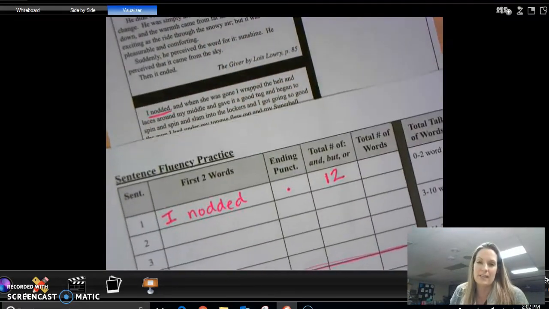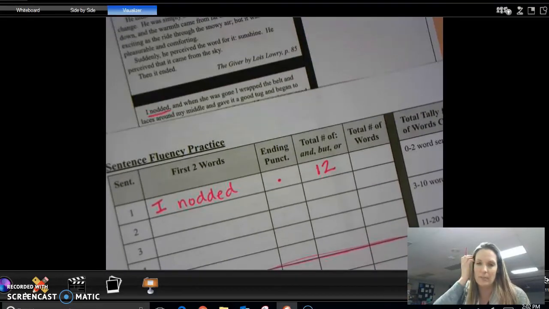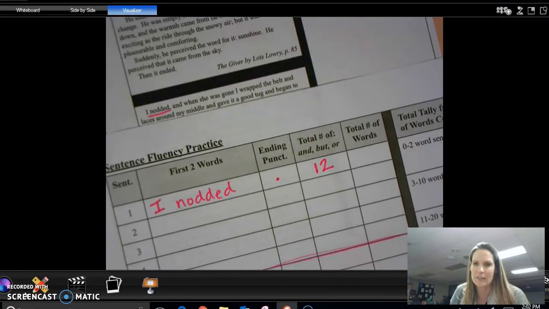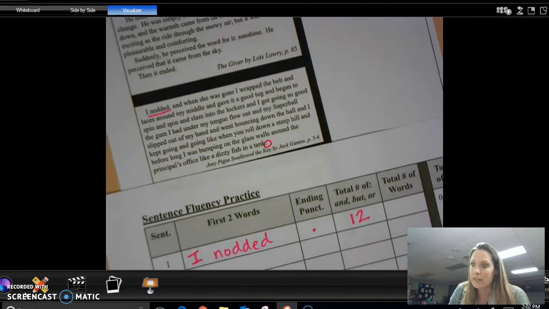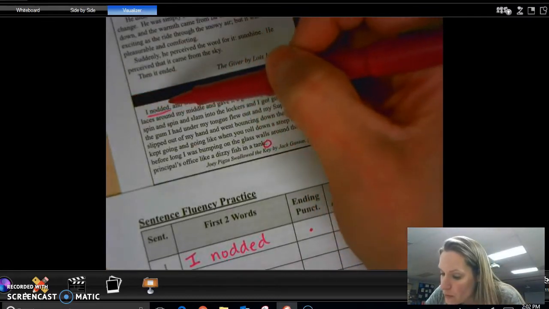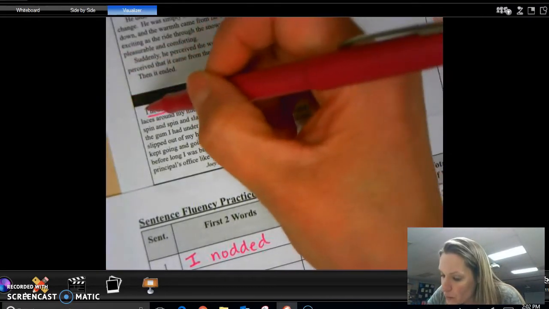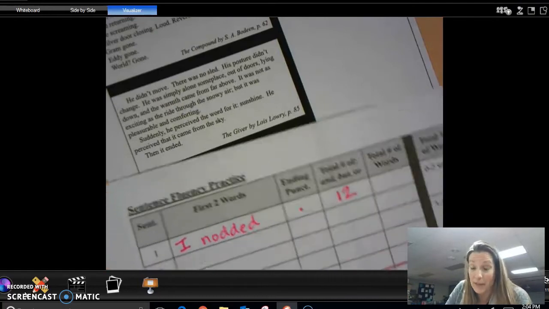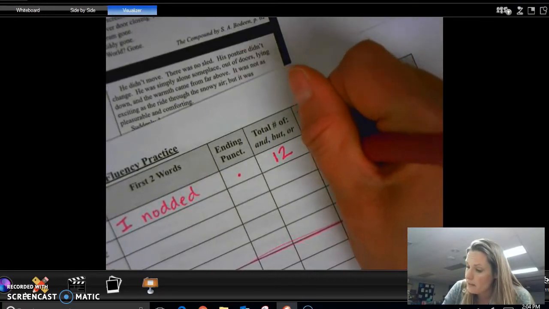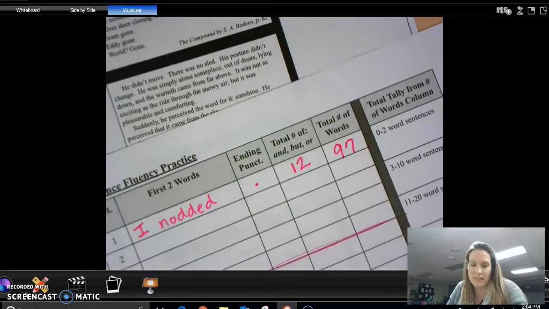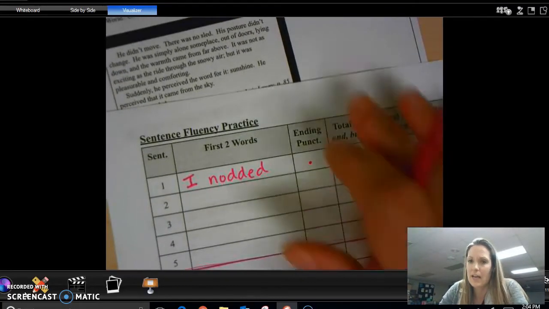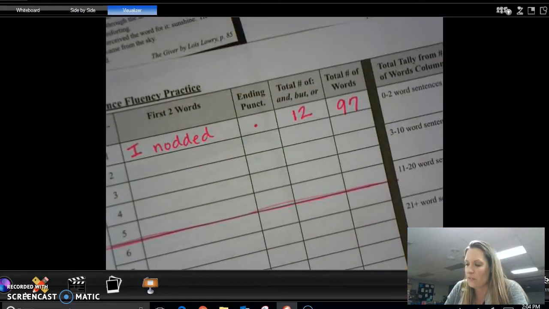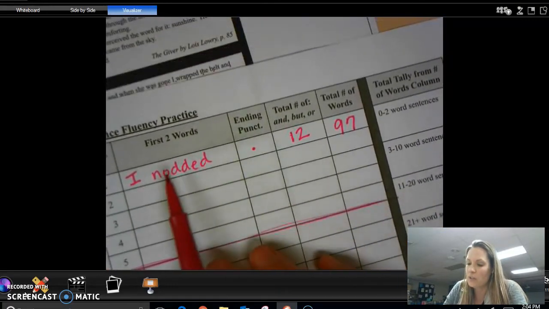So right away as a teacher, this is flagged for me simply because of the fact that there's 12. And I could probably write a pretty good sentence with maybe 5. And so I'm guessing that if you have 2, you might want to get it checked. All right, so I have 12. Now I'm counting the total number of words. I was taking a long time counting, so I went ahead and counted, and there are 97 words in that sentence. And if you're like, I got 96 or I got 100, that's all fine, as long as we're within a couple of words, especially in one this long. So right away, we know this is a run-on.